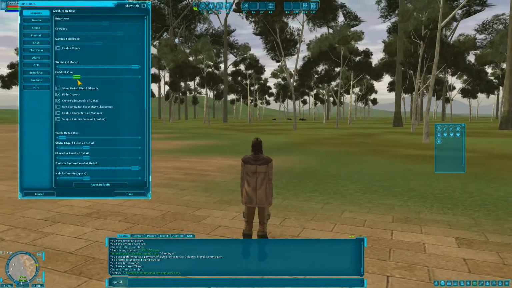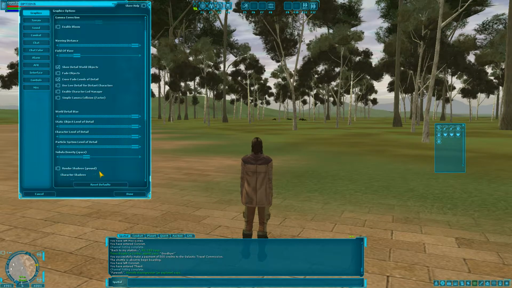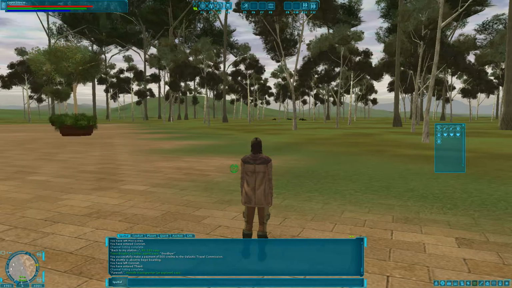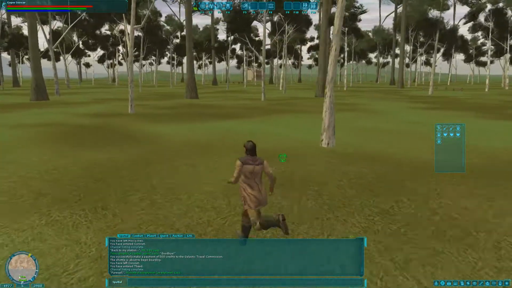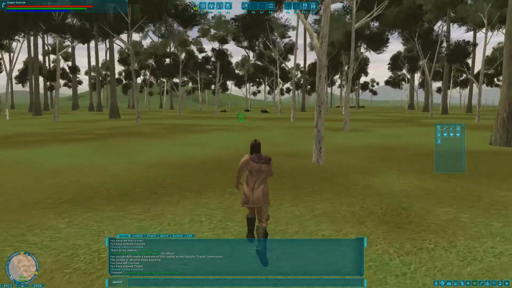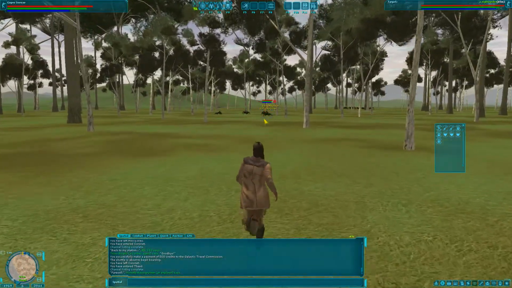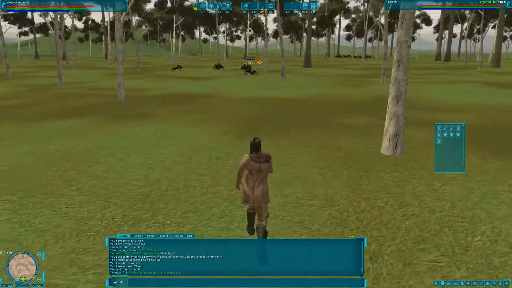Well, that distorted really easy. Okay. World detail. Done. That looks better. It's looking kind of barren. I don't think I have grass turned on, because I never do. Night Spider should be a good indicator of our skill.